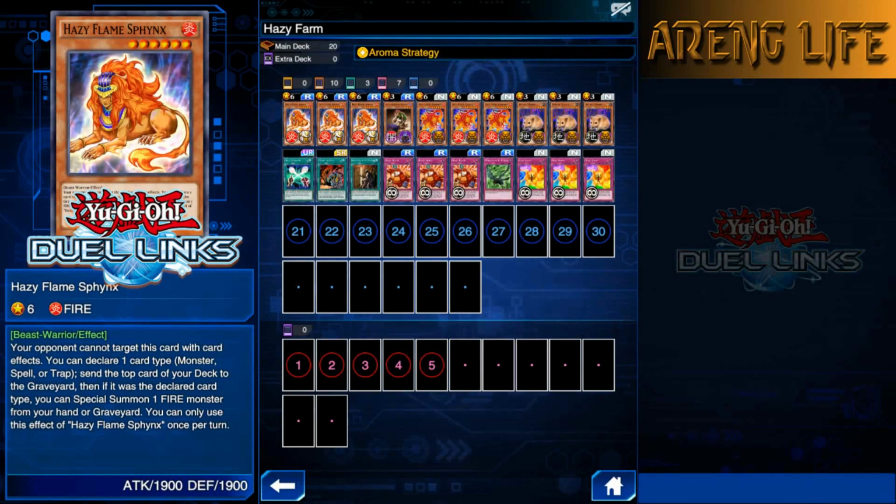So what we're basically using is the cards that we're running at 3 are the most important in this deck. We do have Hazy Flame Sphinx. Really good card. You need this card on the field so you can do your shenanigans. Basically, you use Aroma Strategy, send the top card of your deck to the grave to special summon all your other Hazy Flames, which is only Hazy Flame Cerberus and Hazy Flame.